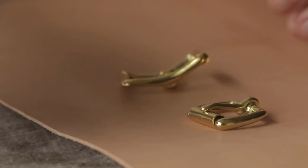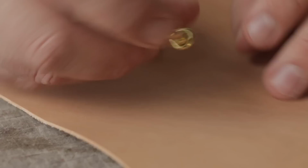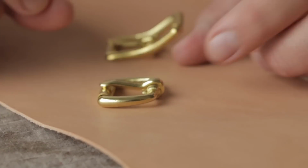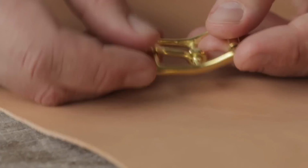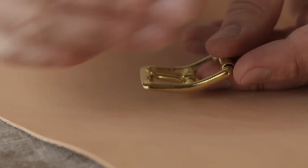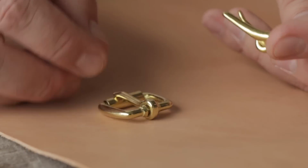So I have pretty big wrists, so I'm going to go with a 3/4 inch size. The only piece of hardware you need is a buckle. I'm going to use a heel bar buckle with a little roller, and that way we can use a keeper, and it'll almost be like a big watch strap. Your other option is a center bar buckle, and that way you don't need to make a keeper on top of everything else. Just a little bit more of a cleaner look, but I really like this one.